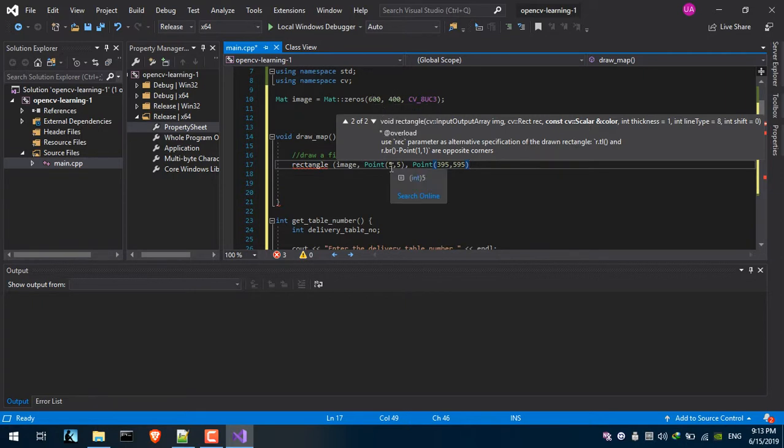I'm going to start from 5,5 and then 395, 595. So that will give 5 points on X and Y axis outside of the room. So that will give like a margin value for me.